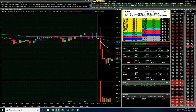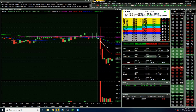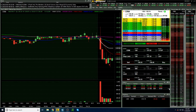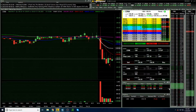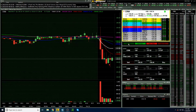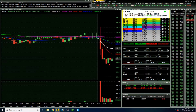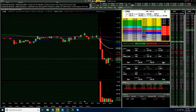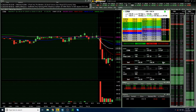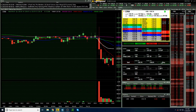Still holding. Need to start worrying up at 137 though. Yeah, it's not looking super special here. SPY's really strong. SPY's really strong right now. We don't quite seem to be wanting to move higher though here, so I think I still need to hold on to this one. Because the SPY was moving up. We haven't yet. That 50 was holding last, so I want to see that keep holding too. Okay, gotta move here.